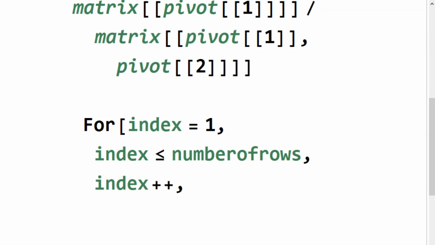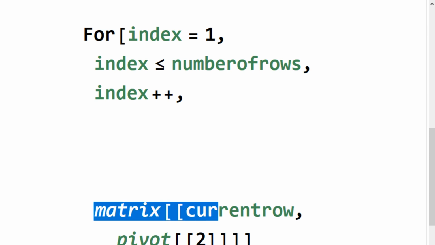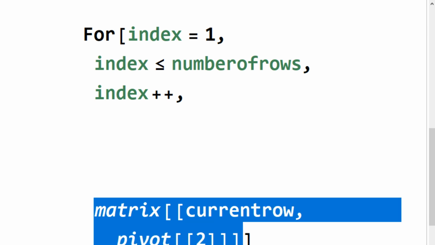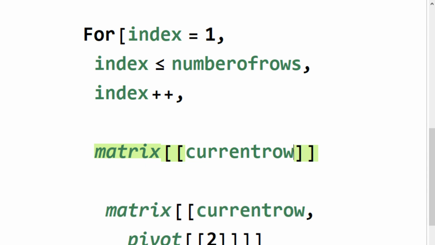Okay, and then now that I go back to my for loop, I know that my pivot row has a 1 in the pivot. So what I'm going to do now is take the current row, which is this row here, and do a row operation to it that will add or subtract copies of the pivot row until we get a 0 in the pivot column current row entry. I guess current row pivot column, you do rows first and then columns second.